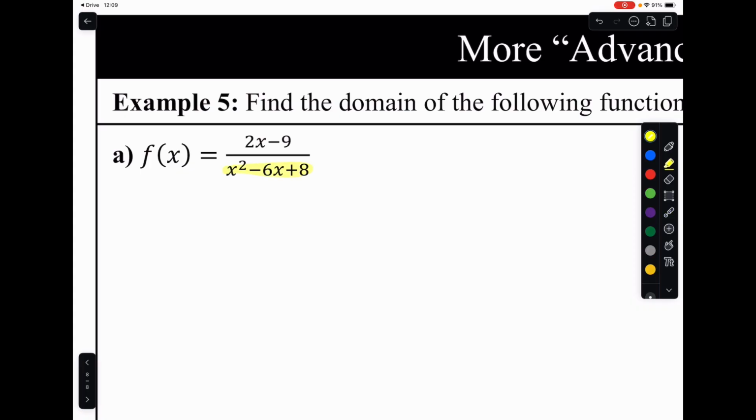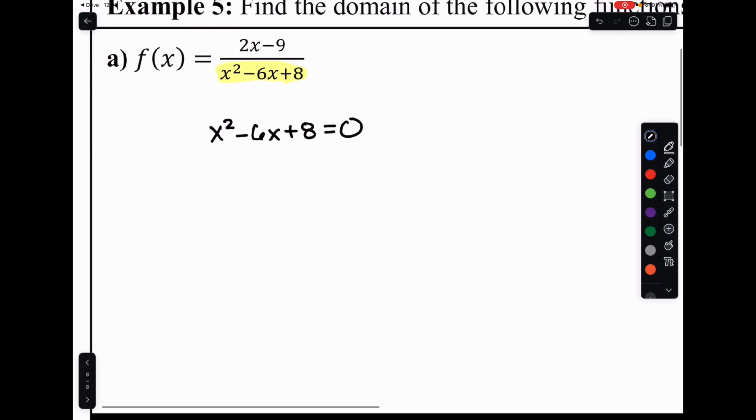So here's our denominator, and we're going to get x squared minus 6x plus 8 and set it equal to 0. Now, because it's a quadratic trinomial, the technique, however, is different. This is why I call it a little bit more advanced than our linear equations, because the technique requires factorization instead of our usual techniques of doing algebra, letters to the left, number to the right type of situations when solving a linear equation.